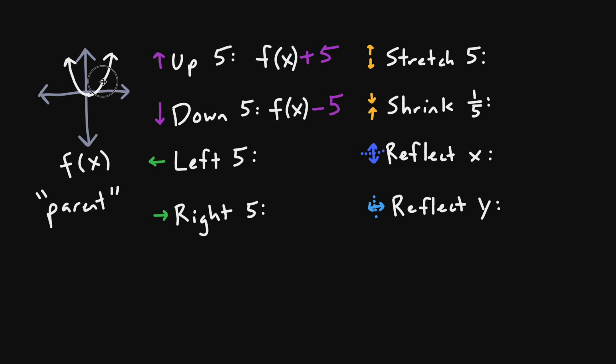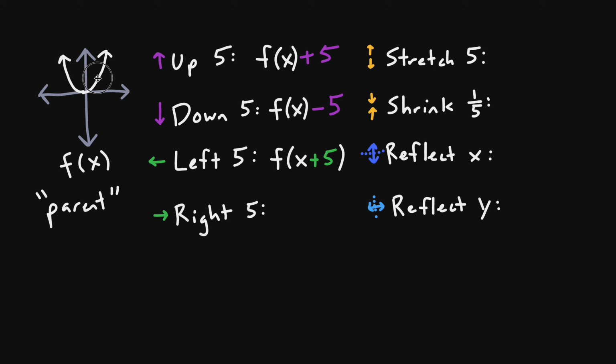Maybe we want to take the original and move it to the left by 5. Obviously, you can do this with any number, but we're going to move it to the left. Instead of adding or subtracting to the output, to the y value, we're going to take our function and add or subtract to the input, which is x. Now, the one thing that's real weird about this is any changes you make to x are backwards of what you would think. So going to the left, we actually add 5. Totally feels backwards. That only happens inside the parentheses when you're going left or right.